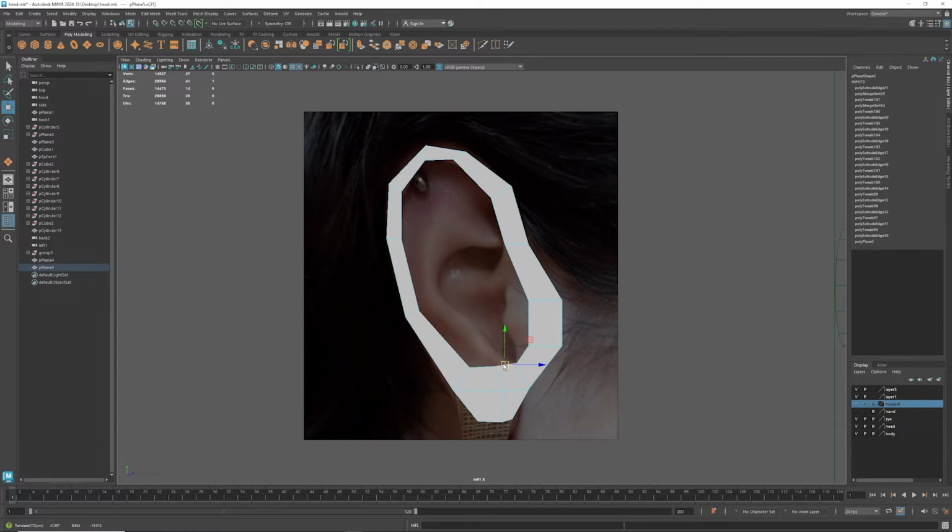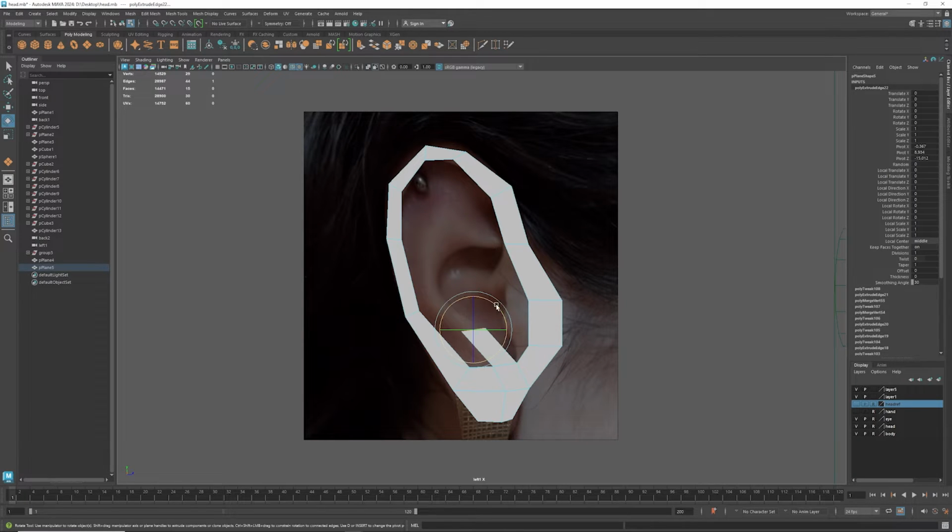What I'm going to do is simply do the same thing as before, and move this and rotate it like I said before. You can scale it, just trying to keep it a real simple shape here.